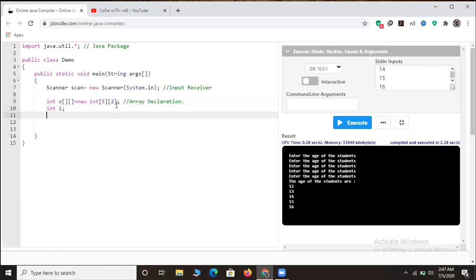In the sense, friends, in real life there is a particular entity that occurs when we have to examine a particular product using a two-dimensional array. So how shall I put this, friends? Just do one thing, friends. Assume there is a school which contains three classes. Okay, friends, each class has 10 students. So now I have to add the age of all students present in class 1, class 2, class 3.